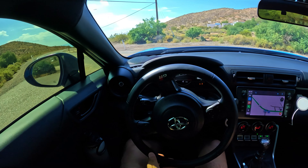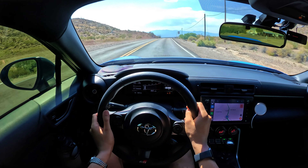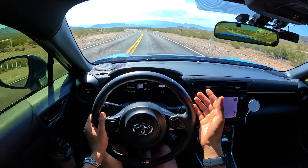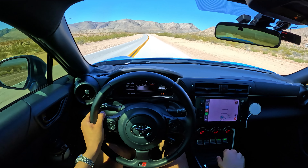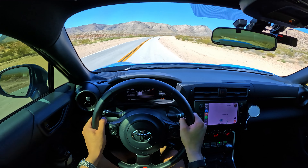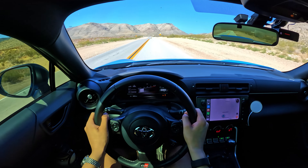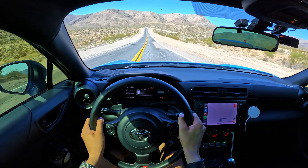This is a car we're all very familiar with if you've been watching the channel, so I'm going to keep this kind of quick — this will serve as our baseline. Even regardless of the price, it is so well dialed in. The interior is cheaper feeling, but the actual driving inputs and the experience behind the wheel is insane value. The steering rack is a downgrade from the first gen but it's still good for an EPS unit — has a strange on-center feedback and stickiness that's a little off-putting. The engine is much improved over the first gen; throttle tip-in is a little too aggressive, but I think they did that to make the car feel more peppy than it actually is.